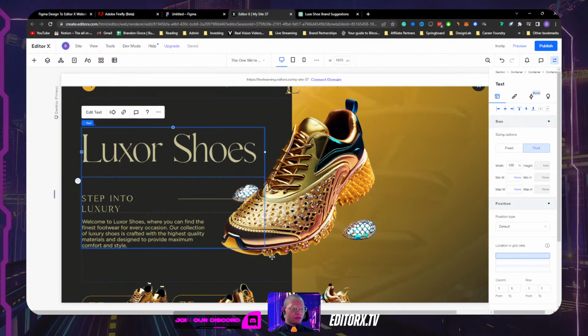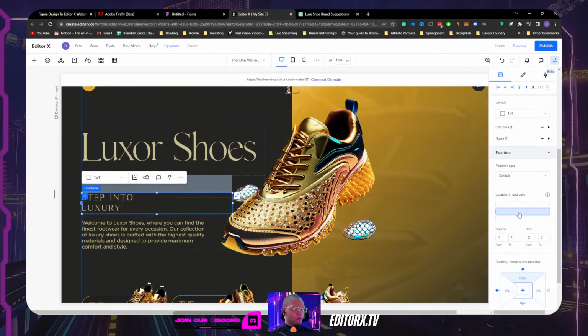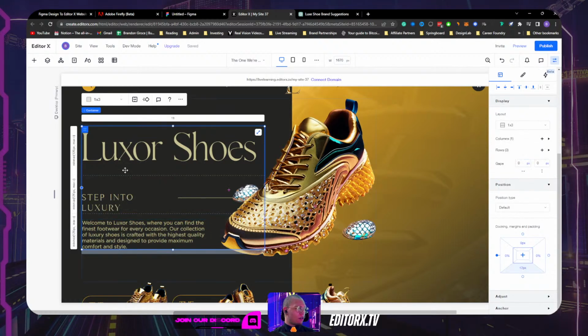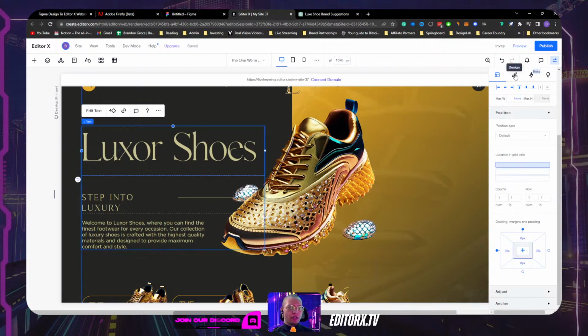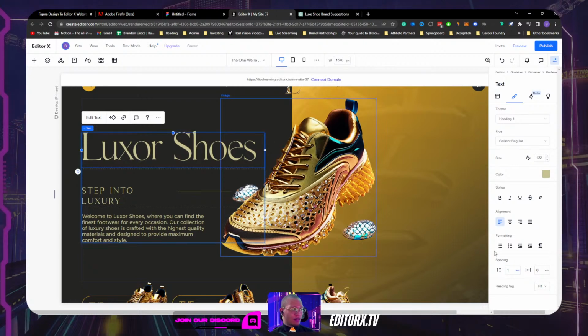So Luxor shoes, its own row. We're going to grab this container, make sure that it is in the middle grid cell, and this body is in the 3rd row. So now all I want to do, again, is take out the excess space. First off, we're going to take this heading here, and we're going to reduce some of the automatic spacing it has in here by setting the spacing to 1 EM. I learned that yesterday. Don't ask me what it does, but it takes out the additional spacing because otherwise it's on auto. So just think about it as like line height.